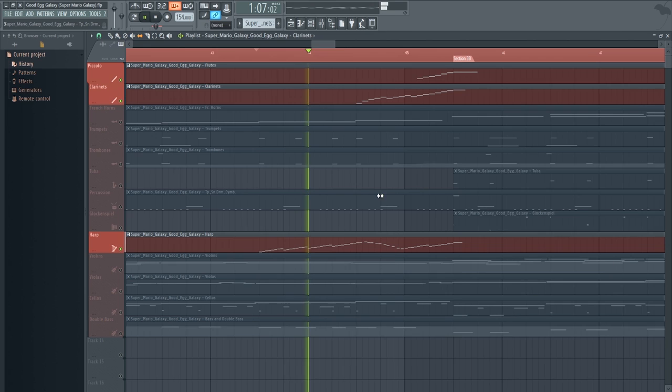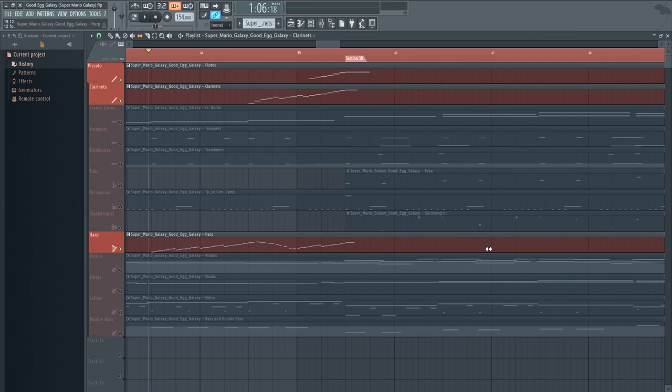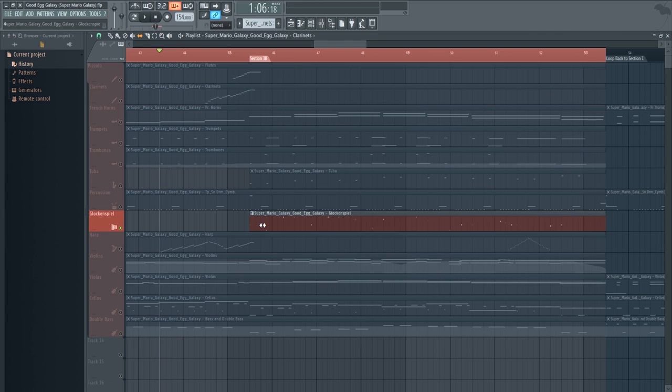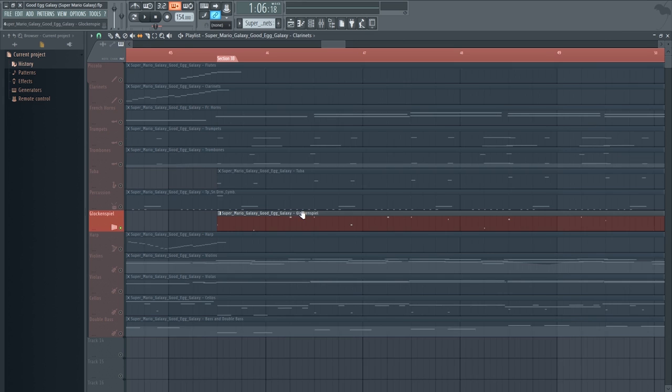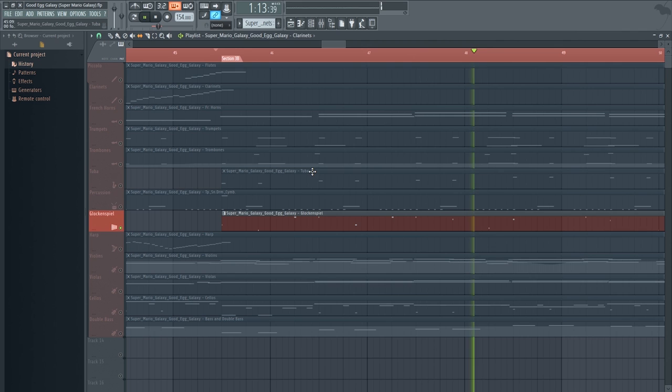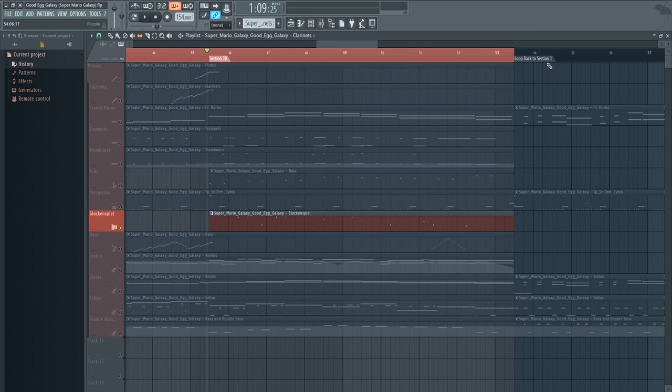The last instrument, the one that really gives the shimmer to the piece, the glockenspiel, finally makes its arrival in the climax of the song. It is adjusted at just the right level so as to not add undue Christmas-like vibes, which the instrument is known for. At the end, you can see that the piece loops back to section 1 instead of the intro.